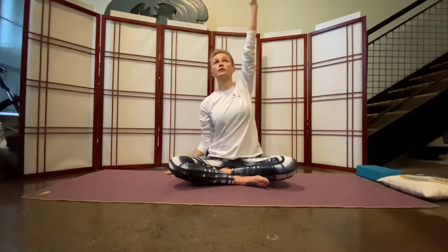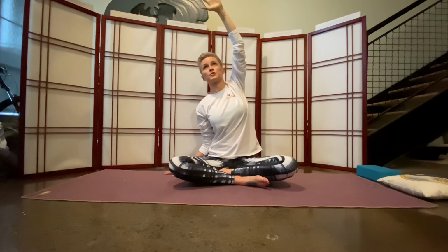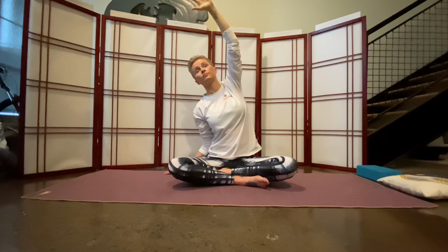This time, left hand reaches up nice and tall. Bringing the left thumb over towards the right shoulder, creating space in the left side body. Mindful of the neck. Exhale, bring it back down to center. You can shake it out again.